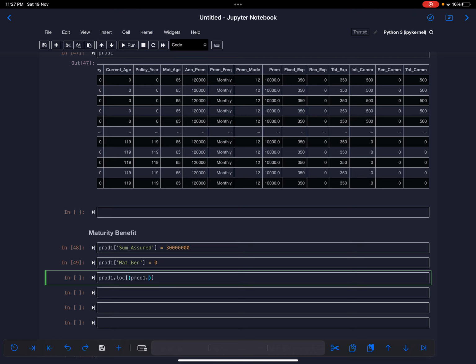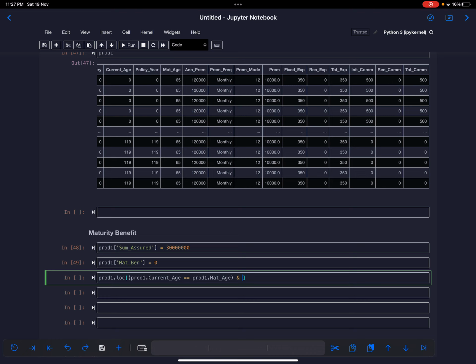So when is maturity benefit paid out? When the age of the policyholder equals the maturity age, right? And it doesn't get paid out in the first month.